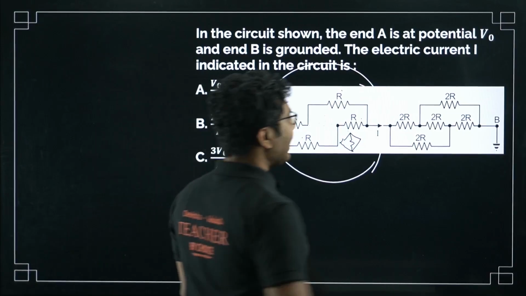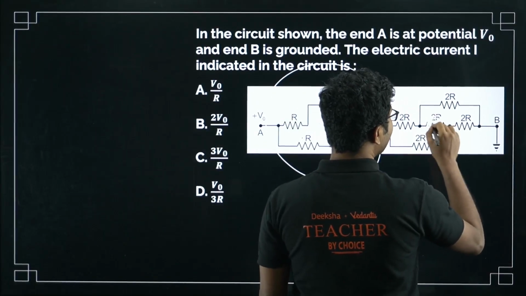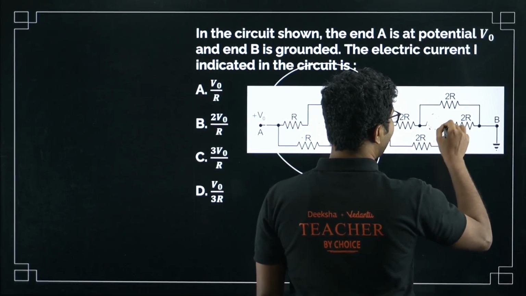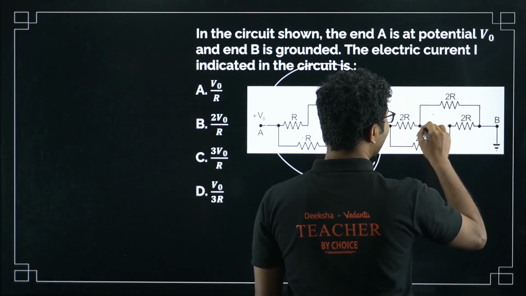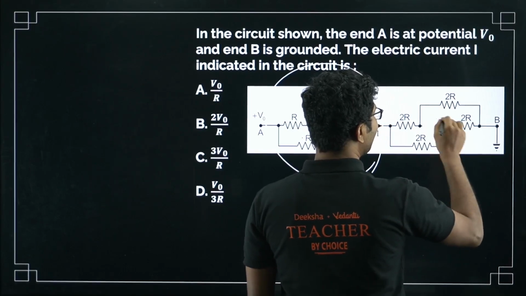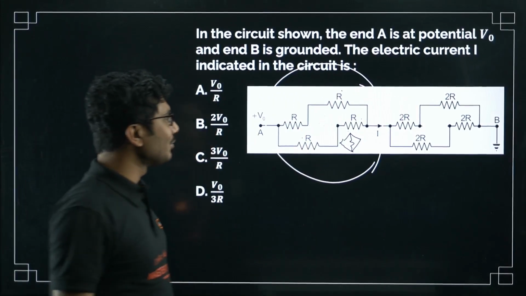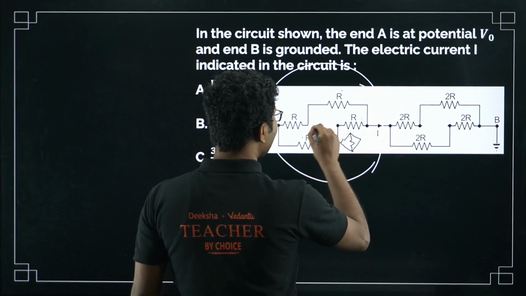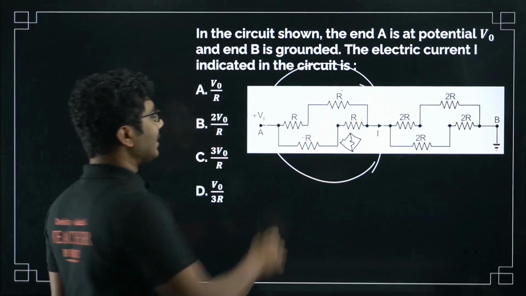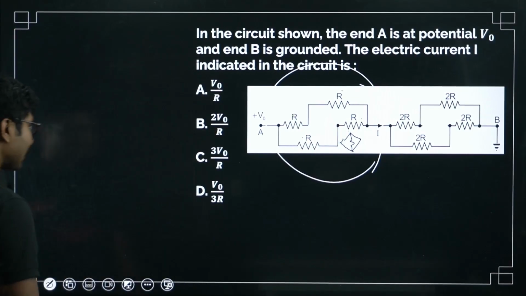Now in the other half of the circuit, this can also be deleted, because this is also a galvanometer, and in balanced condition no current is passing through it. If there is no current passing through a component, you can simply remove that component. As simple as that. We removed all the components that complicate our calculation. Now you can simply use the laws of resistance, parallel and series combination.